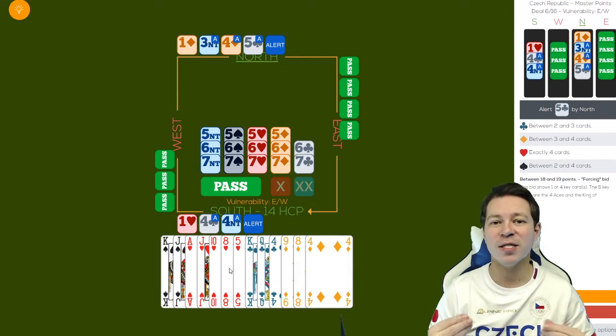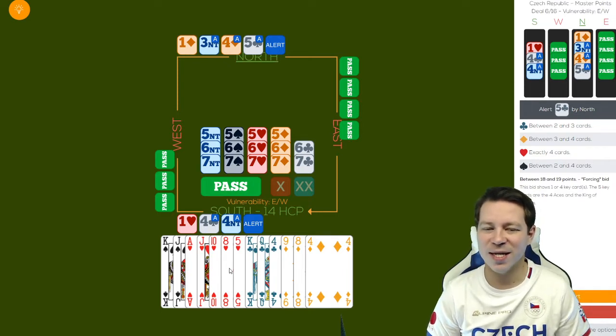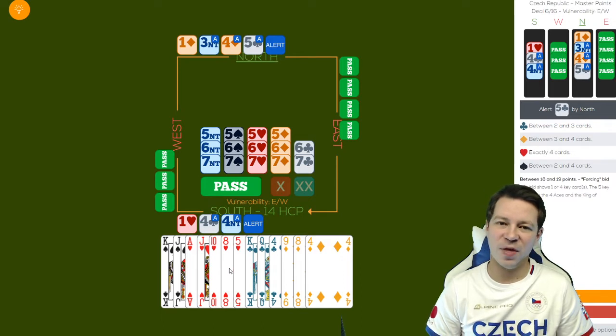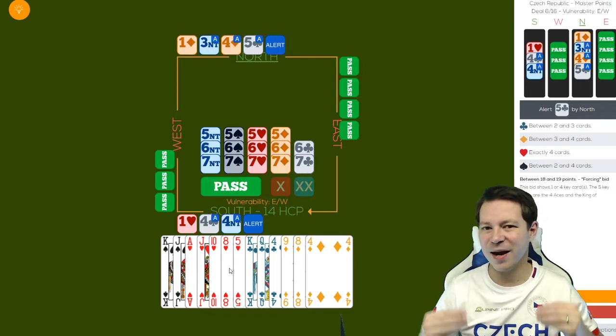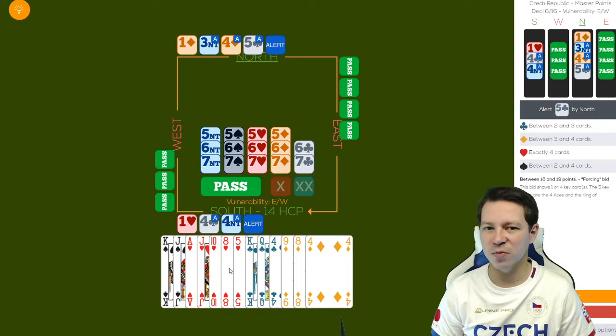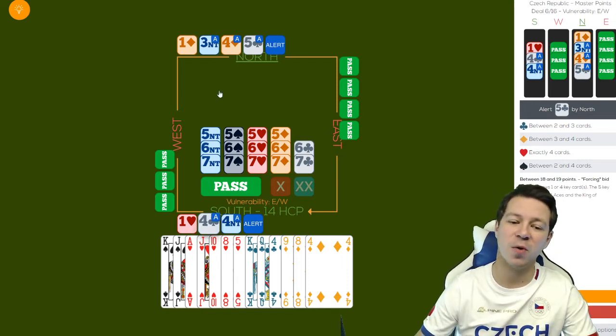But here is where the problem comes. In normal life you will probably settle in hearts at IMPs. If this would be matchpoints, then you probably tend to go to no trumps. But is there any other reason to go no trumps rather than hearts? And that's a very important question.